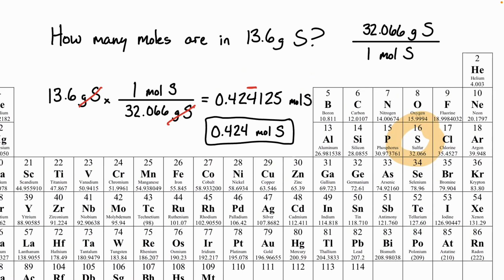All right, so you just went to the balance and you massed out 13.6 grams of sulfur. How many moles did you actually have? That's what we would use our molar mass for. All right, so now let's see if we can combine this with what we learned about Avogadro's number as well. Okay, so now I'm going to ask, instead of asking how many moles are in 13.6 grams of sulfur, I'm going to ask, hold up, how many sulfur atoms are in 13.6 grams of sulfur?